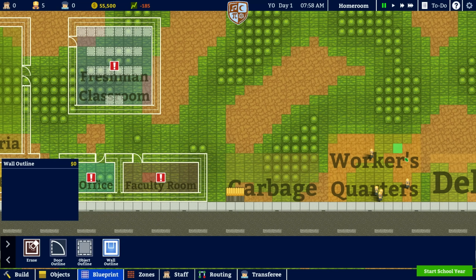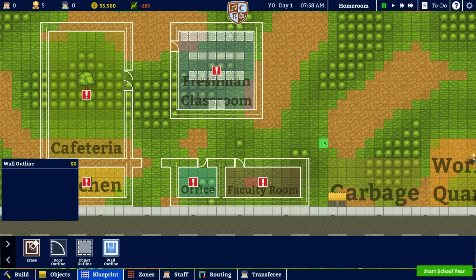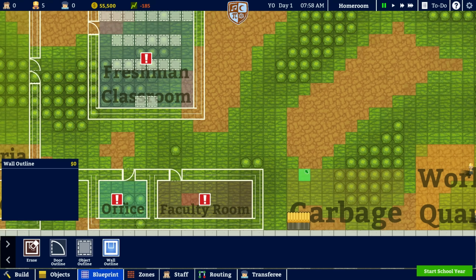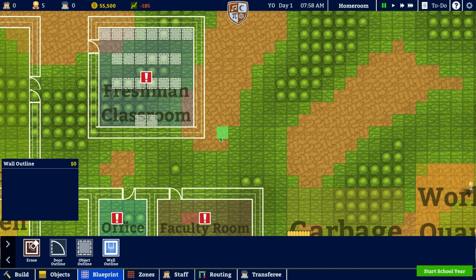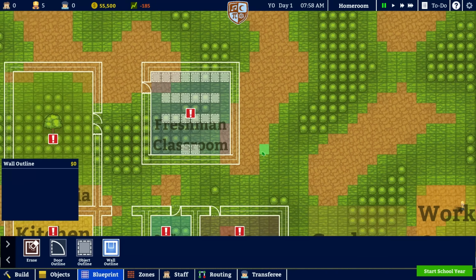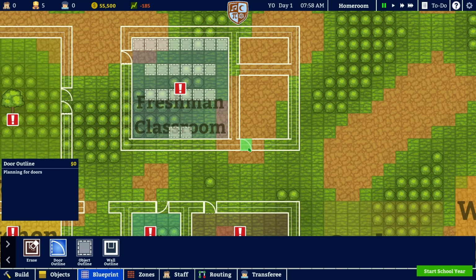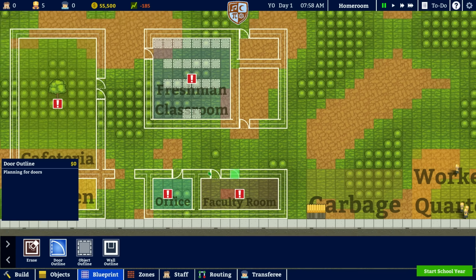So the workers don't need a huge space, janitors do. So maybe we do the janitor room here and then build some classrooms up this way. That might not be a terrible idea. Let's give that a shot. So this is going to have to be a little room here. Something a bit like that should be okay. I don't really know what that tiny little space is going to be. But a door there and a door there aren't going to hurt.